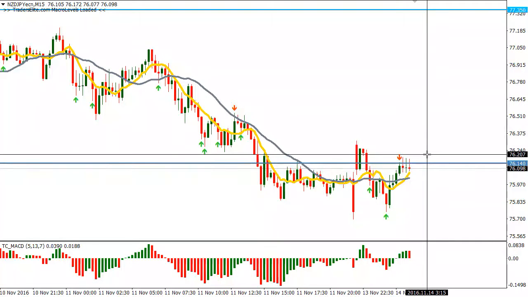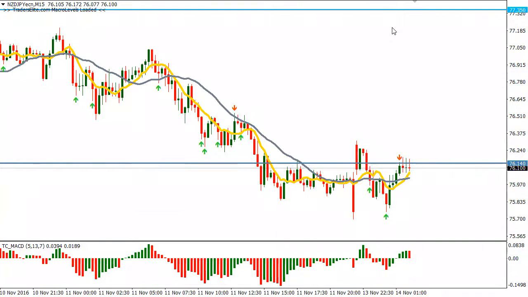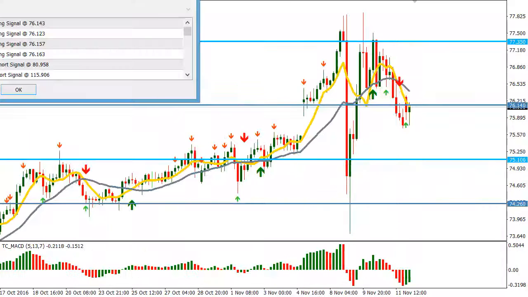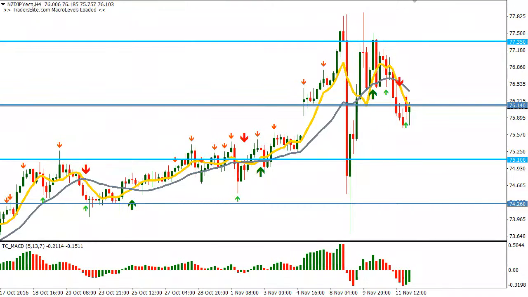If it, let's say, closes at 76.20 above over the next couple of 15-minute candles, we've got a stop of only 20 pips and a potential of around 110 pips to the upside. So that's over a 5 to 1 risk reward ratio, which is always very, very nice to do. Make sure your stops are small and your profits are big.